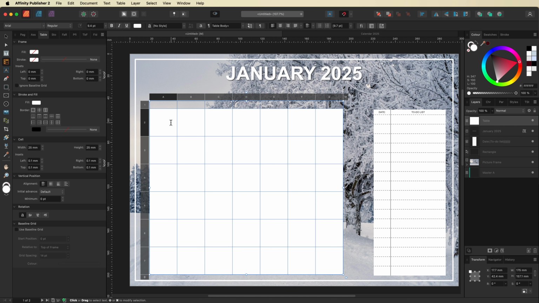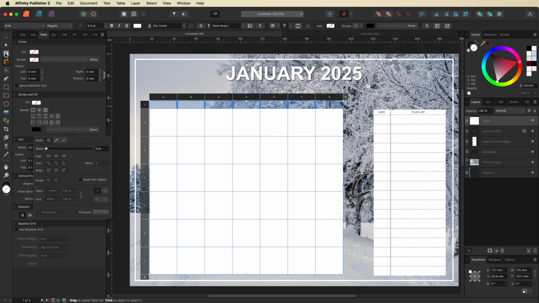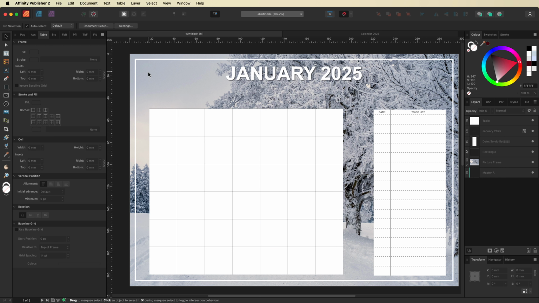So what I want to do before I move on is I'm just going to select all these cells here, and I want to get rid of these lines that are in between each one of these cells. So going back over to our table menu, we're going to select the line option right here, which is the inside vertical, and once again we'll turn that off. So if we deselect that, we can now see that we don't have any lines visible on the top cells.